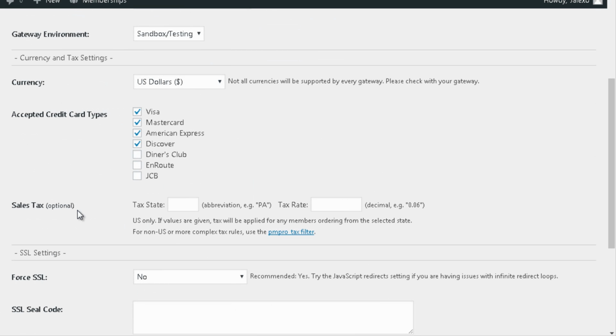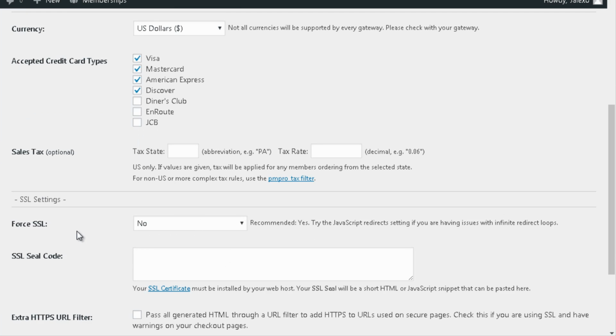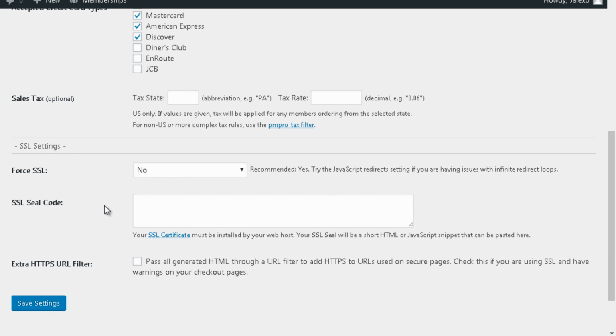Below, you might need to insert some tax information. And I also recommend that you have an SSL certificate, because you always want to protect your visitors once they insert, for example, their bank account information. You want to protect that information by encrypting it so nobody can hack it, get their information, and use it.